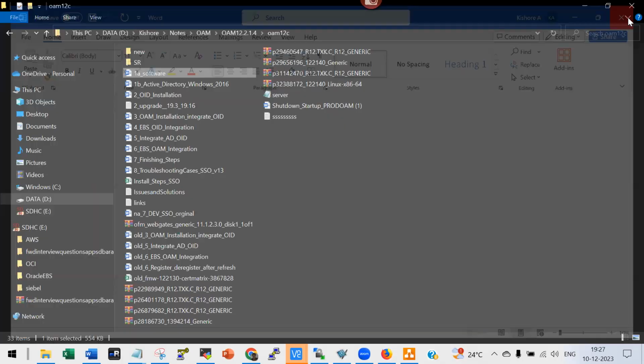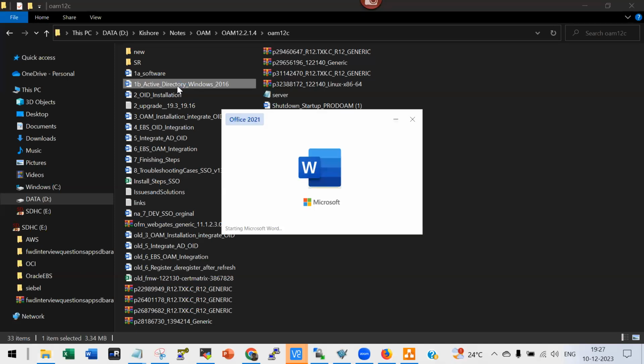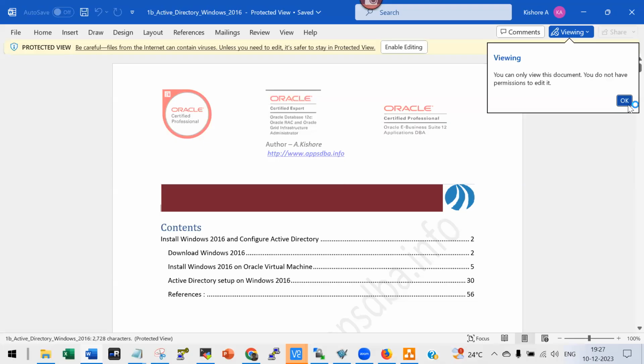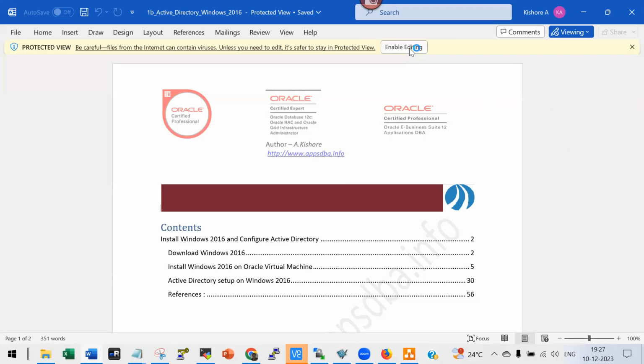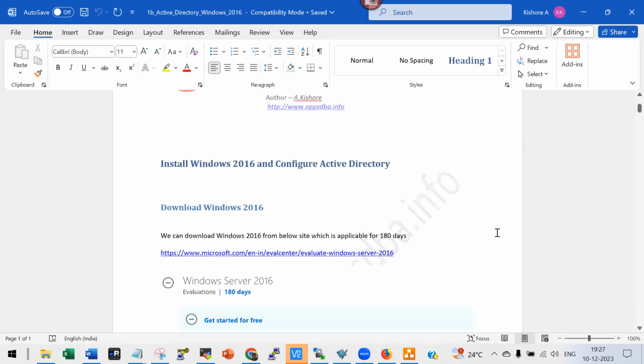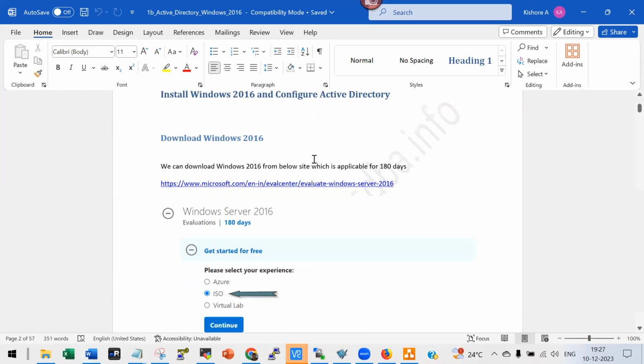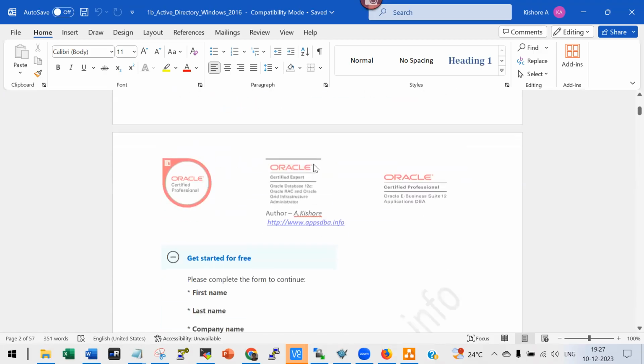Okay, so you have the software downloaded. If you can download it. If you don't have it, you can ask me. I have kept everything with me. So the first step, yesterday, if you want to implement at your home, I went through this. You get 180 days free. Actually, you can try 2019 also. This was like 2-3 years before, but that doesn't matter. But still, you can get 180 days free.